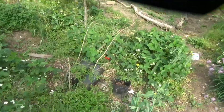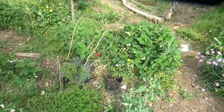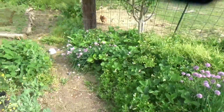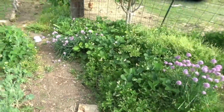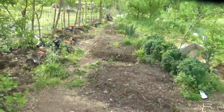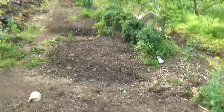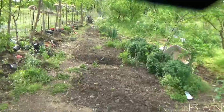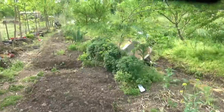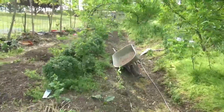Well, look what we have there. See those little berries? Beautiful strawberries. Woohoo! First fruits. Even though I did find one the other day. Chives. I did thin out this mint, so the strawberries are looking nice. This is the row that I had been working on. Brought in some fertility. Started to make these little keyhole beds. The little slots are facing uphill, where we can just walk in there and work on the other parts of the bed. I pulled all those radishes out and buried them. Chop and drop type thing.